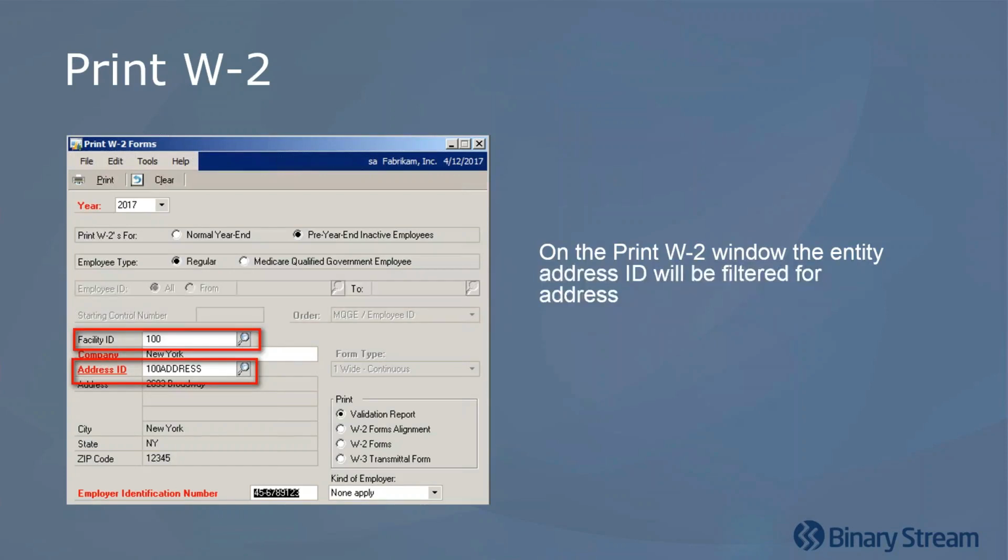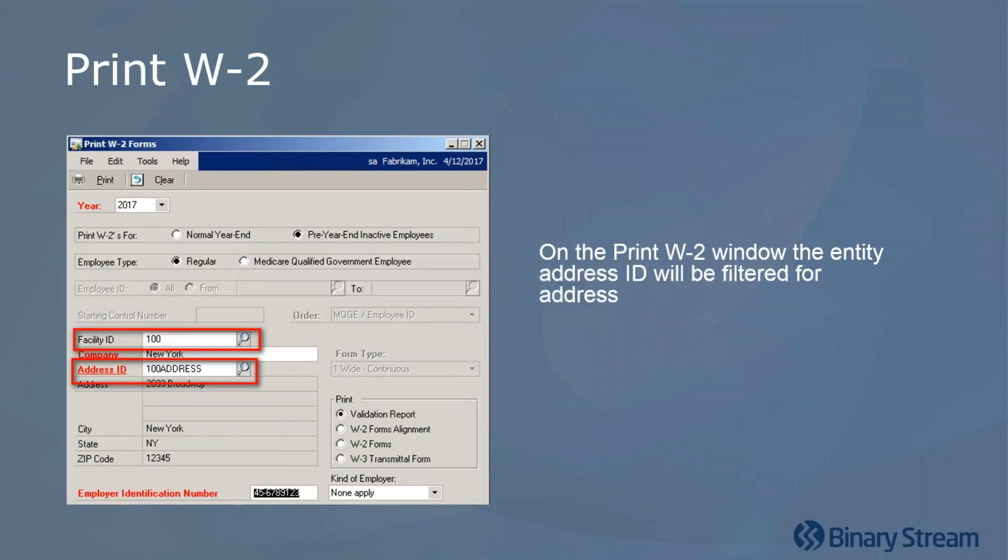The other thing that'll be important is the address ID. Address IDs with payroll are assigned to the various entities, and so that will tell you what address IDs are accessible. If I'm printing for entity 100, the only addresses I can pick to print the company's address will be the address ID that is assigned to company 100.